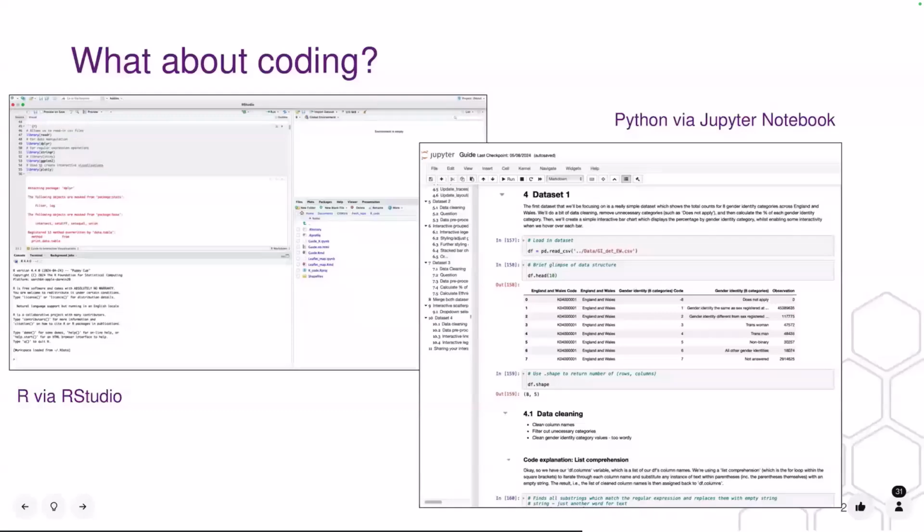And it's also great if you're interested in producing data visualizations. It's a good choice for those that already have a background in statistics, as you'll probably find the syntax and the functions more intuitive. Whereas you can see an example on the right here of the coding language Python via Jupyter Notebook, which is just a coding editor. So in our team, me and Jules mostly use Python, and that's just down to what we were familiar with during our masters.